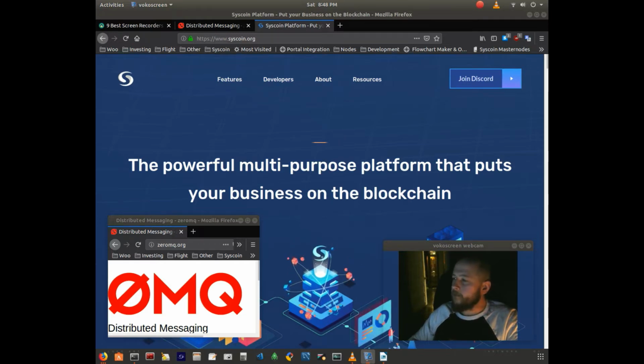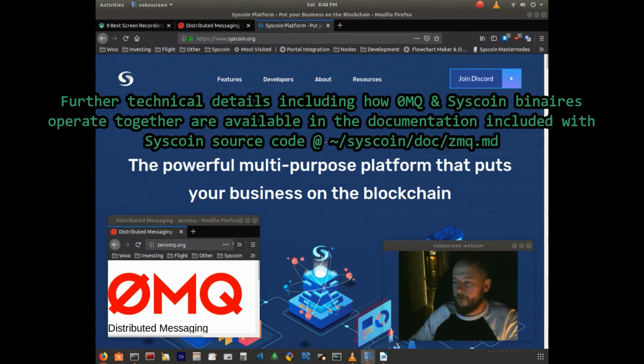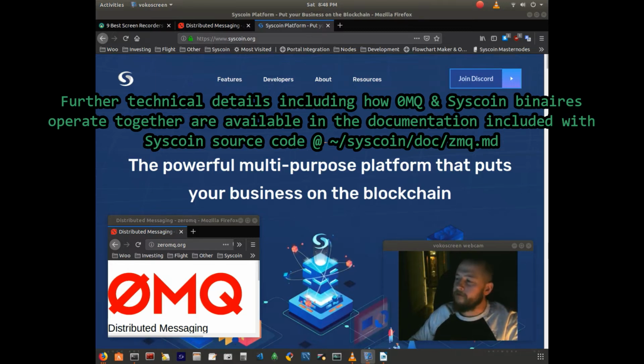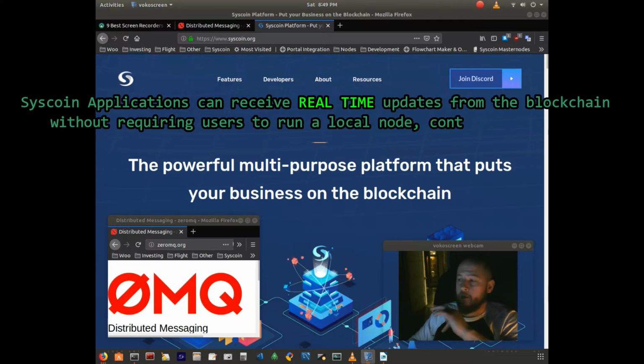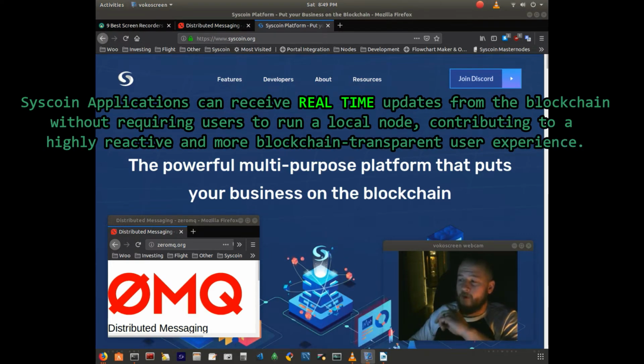I'll start out describing 0MQ and how Syscoin applications can benefit from it. 0MQ is a lightweight wrapper around TCP connections, inter-process communication, and shared memory, providing various message-oriented semantics such as publish, subscribe, request reply, and push pull. 0MQ subscriptions can provide your Syscoin interchain app, multi-chain app, distributed app, or other Syscoin-based application with the ability to receive and respond to specific Syscoin events, such as a new block, asset allocation transaction, or other event as needed. And this eliminates the need for interval polling for new data, as it allows your app to respond to new data as quickly as it is received by your Syscoin node. It basically exposes the events in real time.